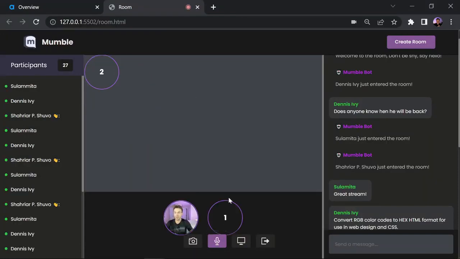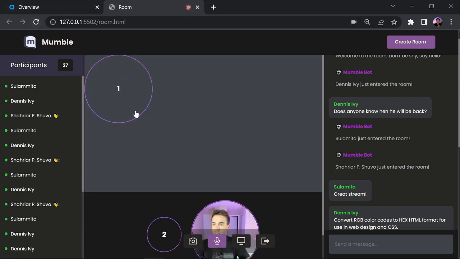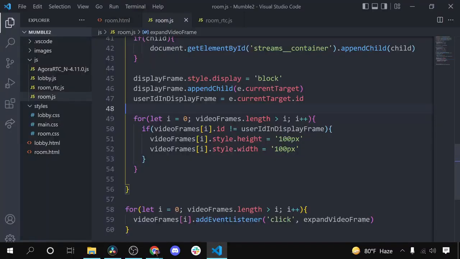So right now the height and width is going to be like that because it actually adjusted it because we clicked on it at some point. But if I click on it for the first time, 1 stays the same while these are actually shrunk here. So let's go ahead and actually add this to this video frame now. So we'll go ahead and add this event.